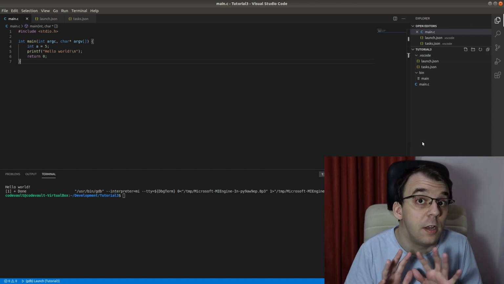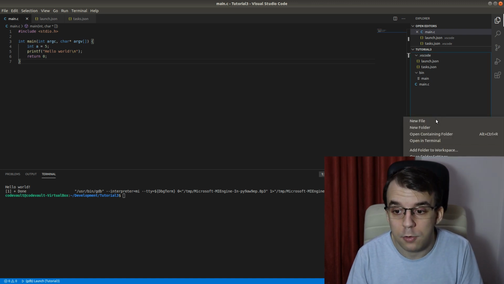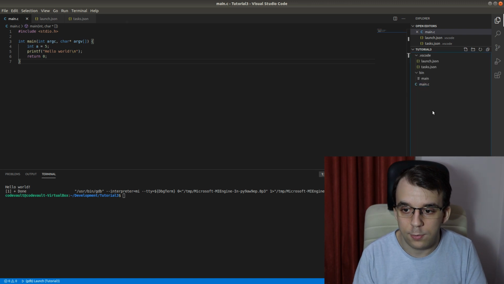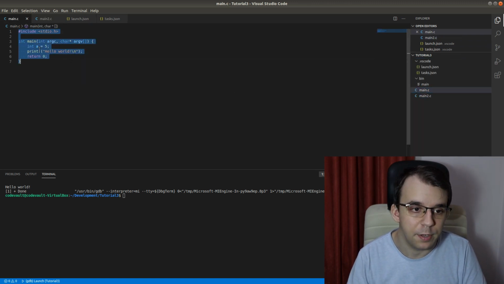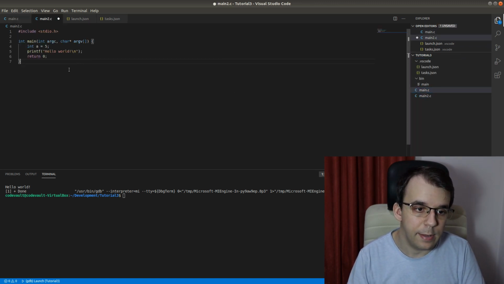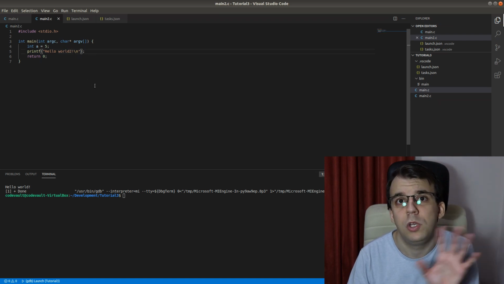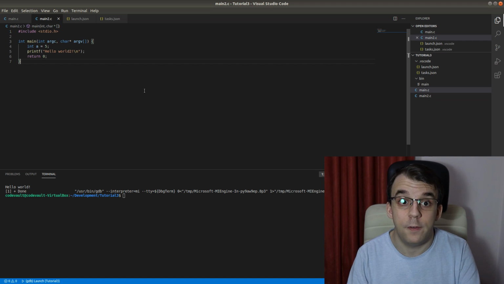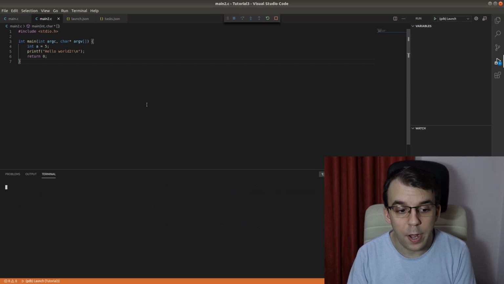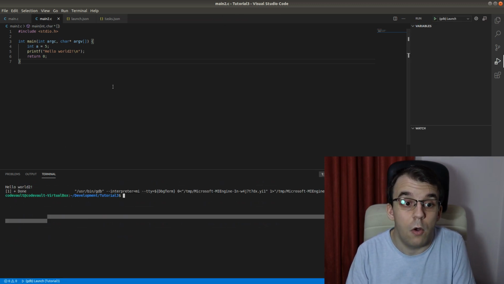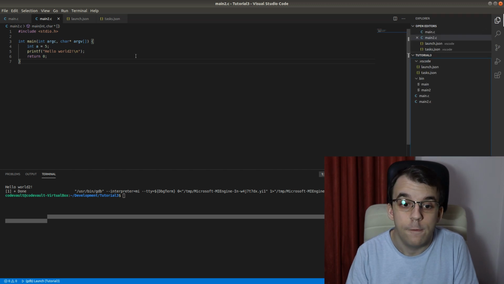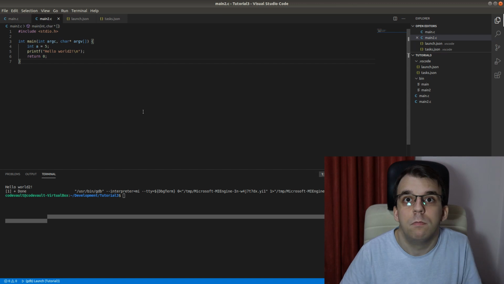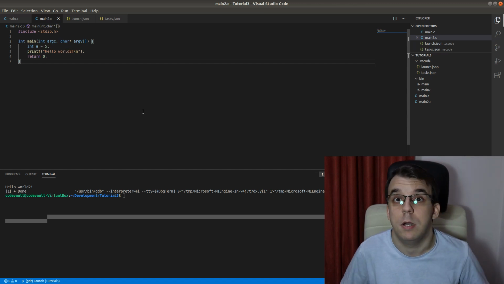Now, if you have multiple main files, if you really want to have a main file for example, for every single exercise you're doing, well, you can do that. You can actually create here, let's say main2.c, and let's copy everything we have here in main, and I'm gonna say here hello world 2, just to distinguish between the two. If I try to launch this with F5, you're gonna see that it compiles and it does launch our main2.c, and inside our folder structure we do get here a main2 executable. So that's perfectly fine, it works amazing.